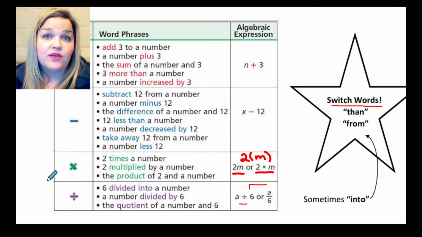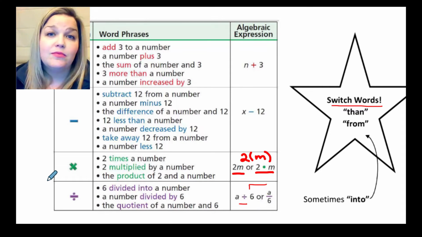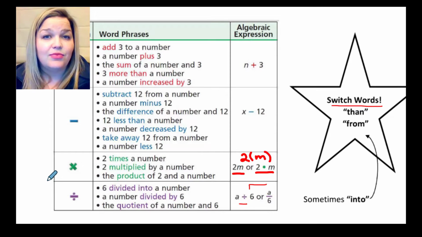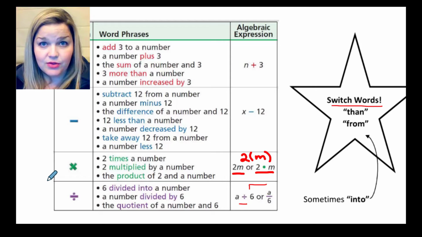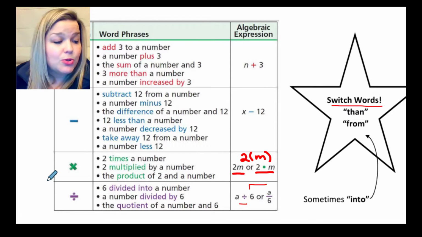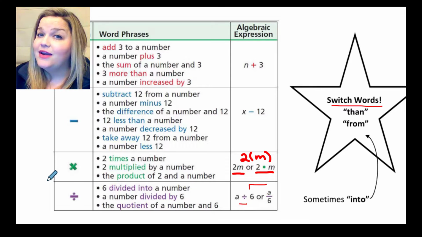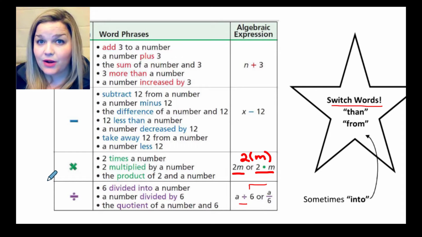For multiplication, if you said 3 times 2, you will get the same quantity as 2 times 3. The same thing with addition. 3 plus 2 is the same thing as 2 plus 3. However, with subtraction, if you do 10 minus 2, you don't get the same quantity as 2 minus 10. In division, if you do 10 divided by 2, that is not the same quantity as 2 divided by 10. So this is things that you know. We know that order matters in division and subtraction problems.